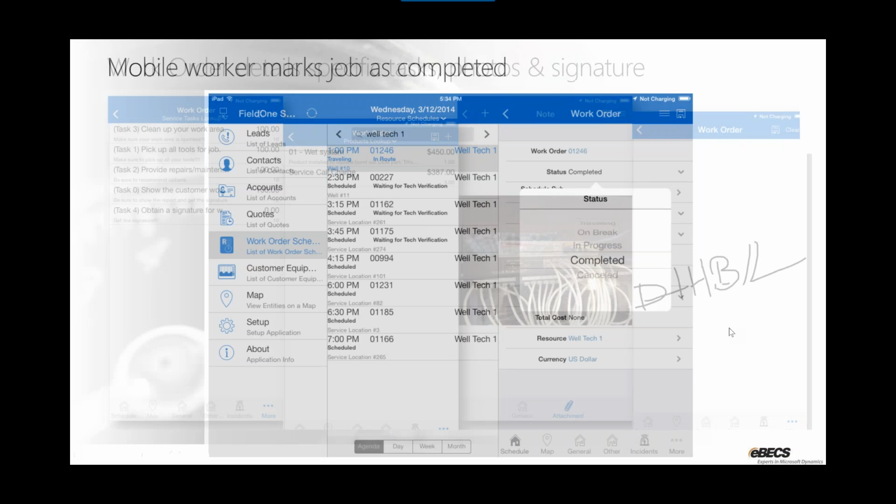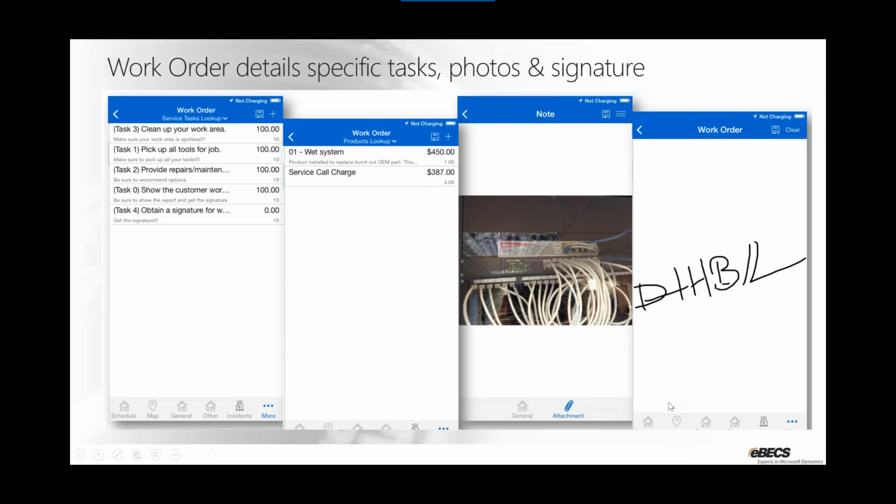One other element is, I spoke earlier about how we can track the products in the van and whether they've been used. So you'll see here we've just got a products lookup, and I can also have barcoding where I can leverage off the camera on the phone and it will scan the barcode and automatically associate the product.